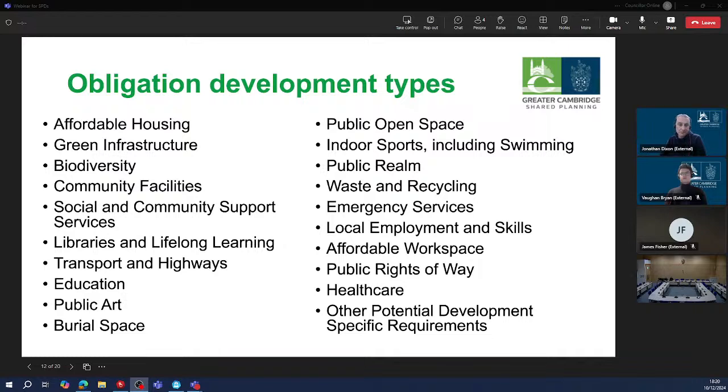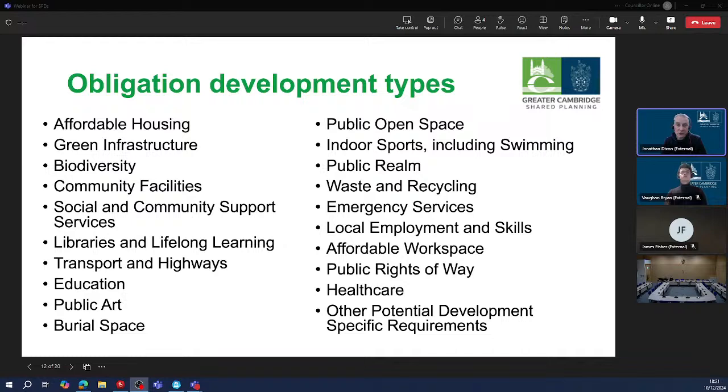Many of the topics in here are those areas managed by other authorities, so particularly libraries, transport, education are operated in many ways by the county council. So we've worked with bodies like them to work out how they would seek their agreements, what they would look to negotiate, and how they work out requirements for things like school places, how they work through population to work out how many children development would generate, and so on, to provide clear guidance about what the expectations will be.